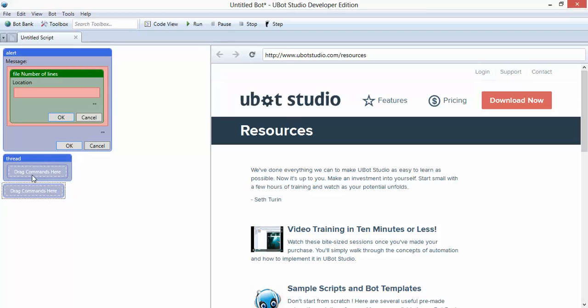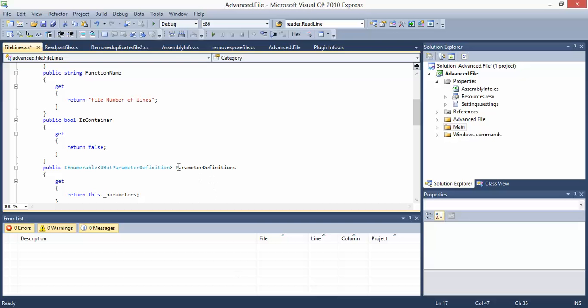So if I'd put this as a container, then it'd have this area here for putting other commands in. It's quite in-depth really explaining how that functionality works, and I don't use it that much, to be honest. I believe there's a few issues with it from testing, but I will in later videos explain how you can use it.